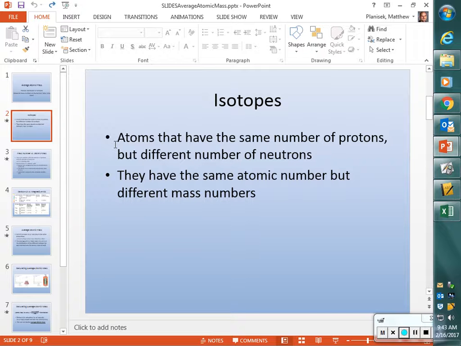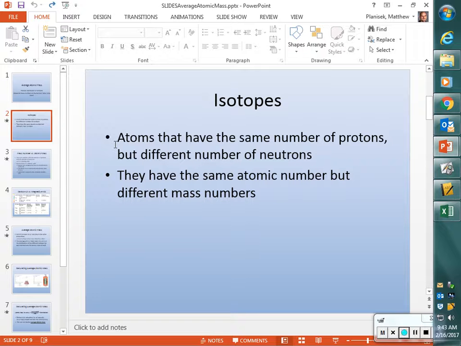So there's a couple different ways you could fill in letter B, right? They're the same element with a different mass number. They're the same element with a different mass. They're the same element with a different number of neutrons. Any of those would be appropriate to fill into that space. As long as you understand this idea of isotopes, I really don't care especially what you write into that spot, because that's not the main focus of today's lesson, but we have to review that to get into what we're going to get into next.